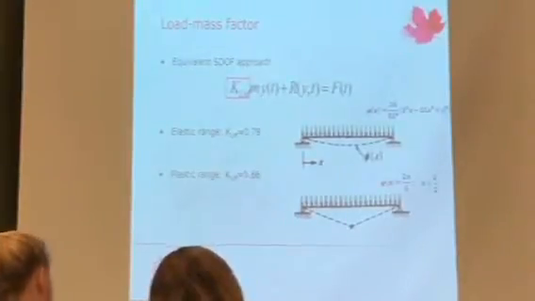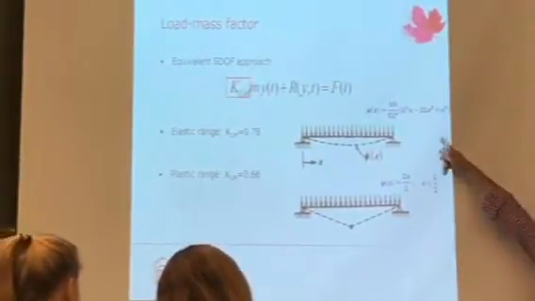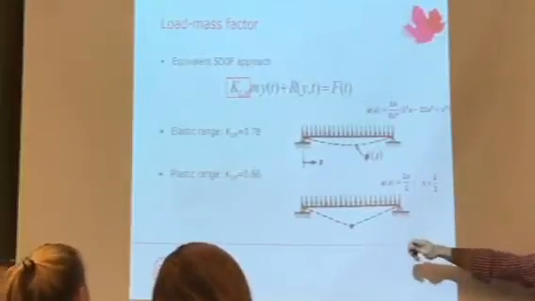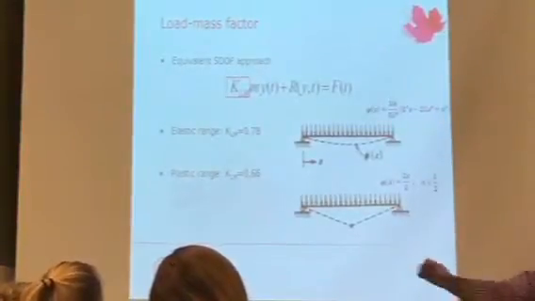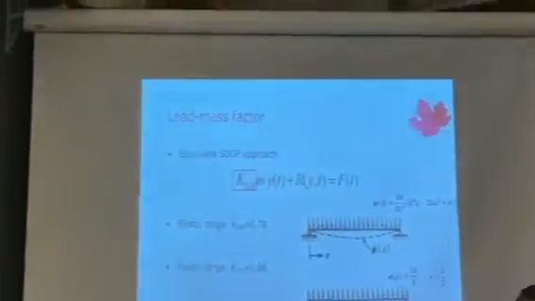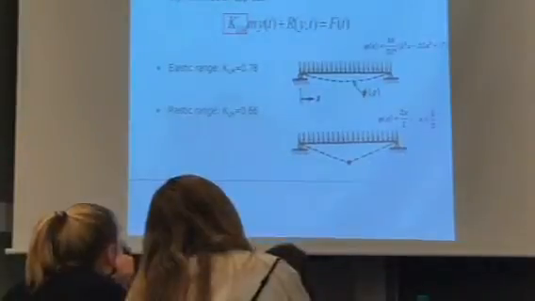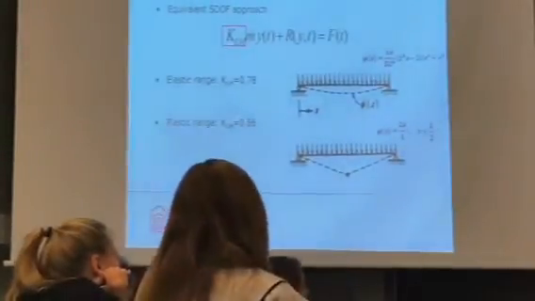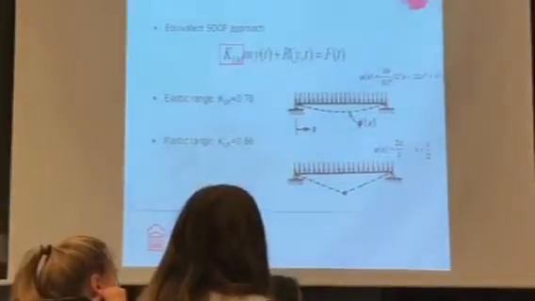The shape function is up there, and all you have to do is integrate the shape function in order to get your results. When you do this for this shape, it doesn't matter the length, it doesn't matter anything, as long as it's simply supported and it's a sinusoidal function, you actually get a factor. So to go from a simply supported UDL into a point load, point mass, single degree of freedom, all I have to do is multiply by 0.78.